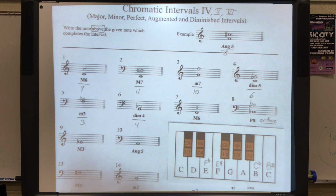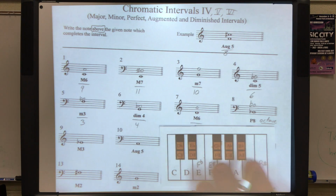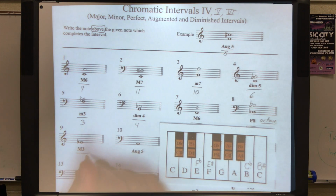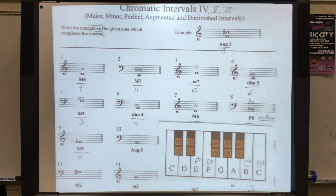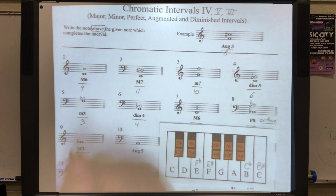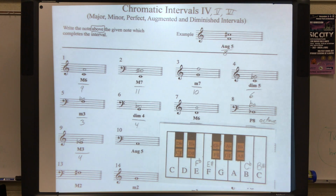Okay, number 9, major third. Remember, if it's got a big M, it's a major, and a small M, it's a minor. Okay, major third, E flat. 0, 1, 2, 3, 4. 4 half steps to a major third. And we know that already. And then we landed on G. Here's what a major third sounds like.